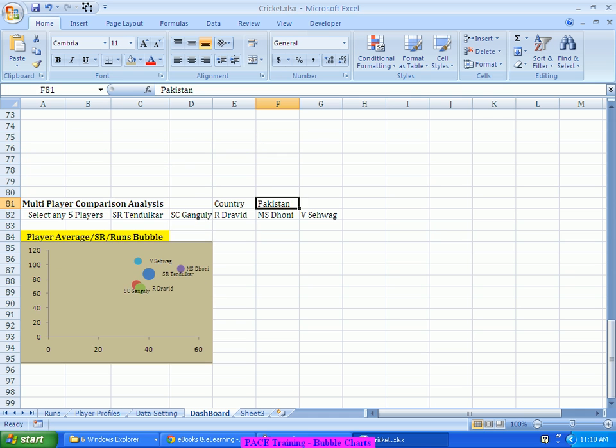Alright, so now if I change it, let's say to Australia, I'll get a different bubble. And if I change it to South Africa, I'll get a different bubble.